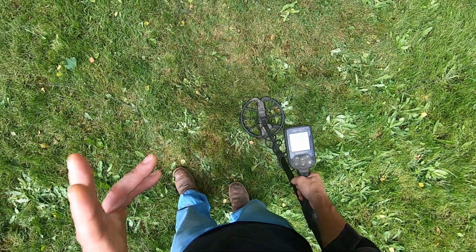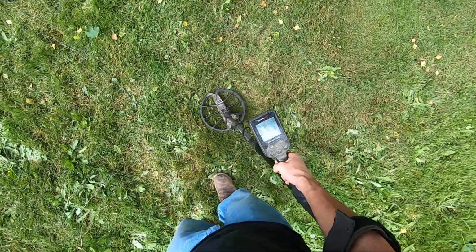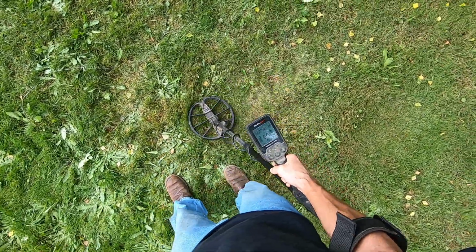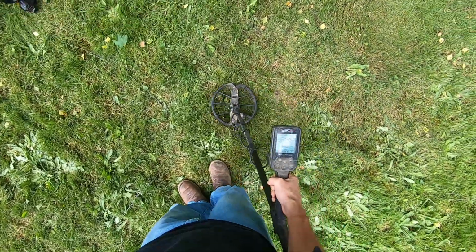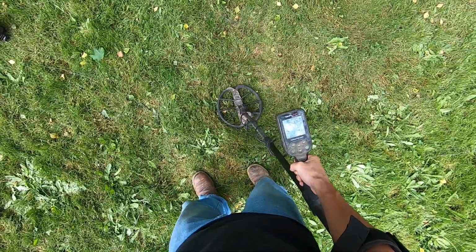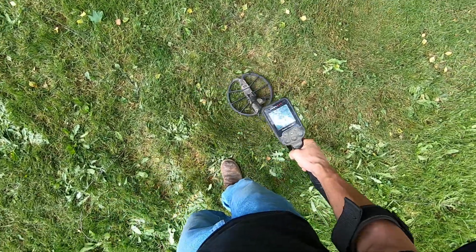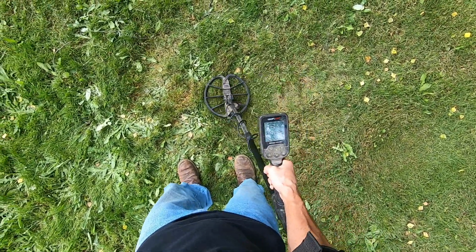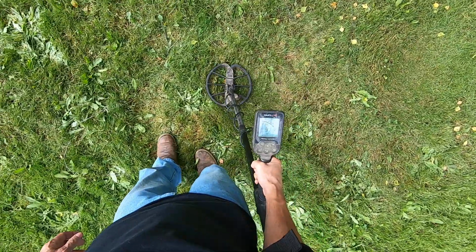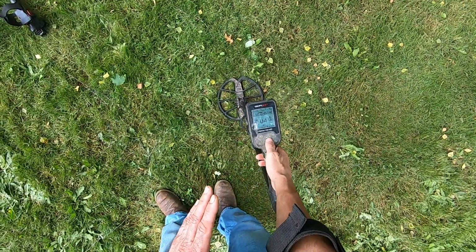Okay, let's try to hit this $50 here. Field mode. Look at how fast I'm swinging in field mode. All in the 90s. It's not going too far off the 90s, so it's very stable signal.